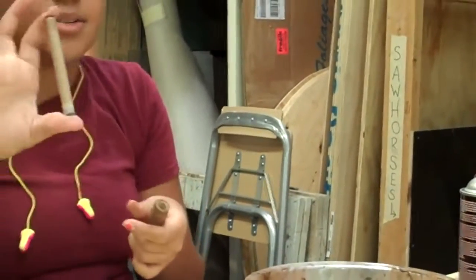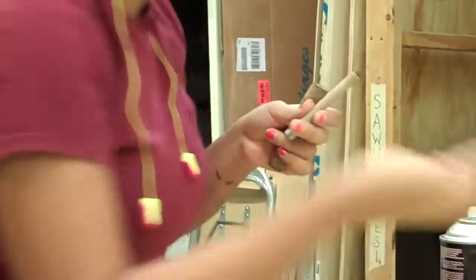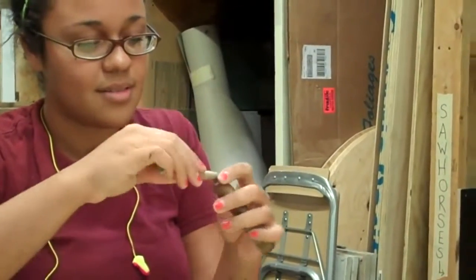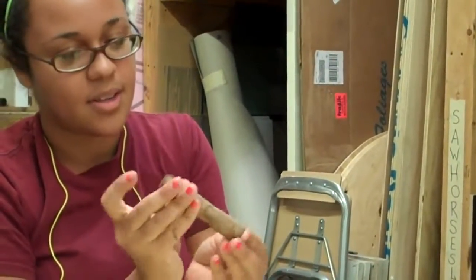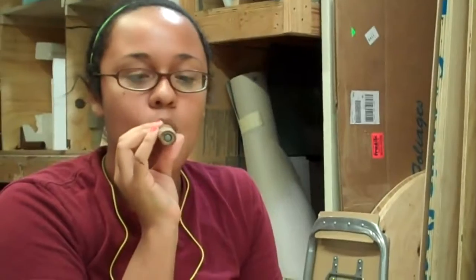And this is a cigarette that we use, the electric cigarettes, and this is what it looks like normally. And so I covered this in paper so that it would wedge right in here. So if you put it in there like this, it doesn't come out. And what you see when you're in the audience is this.